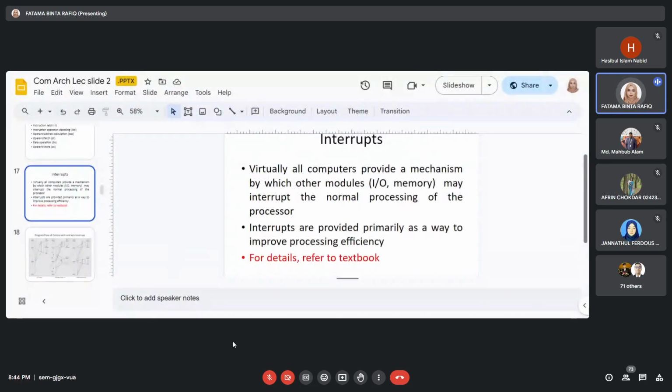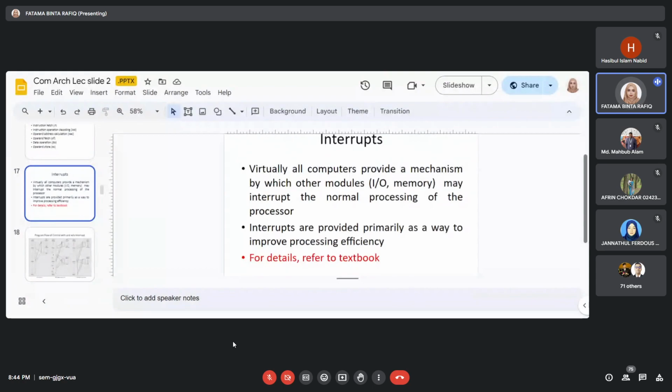Interrupt means আমি একটা প্রসেস রান করতেছি, এর মাঝখানে অন্য আরেকটা রিকোয়েস্ট আসতেছে, আমি কোন ইনস্ট্রাকশনটাকে ক্যারি করব, যেটা রান করতেছে সেটাকে নাকি যেটা রিকোয়েস্ট আসতেছে সেটাকে। সেটার উপরে প্রায়োরিটি চেক করে কন্ট্রোল সিগন্যাল পুরো প্রসেসটাকে হ্যান্ডেল করে। এই যে আমি বাইরে থেকে রিকোয়েস্টটা পাচ্ছি এটাকে বলা হয় ইন্টারাপশন, আর এই ইন্টারাপশনটাকে কিভাবে কন্ট্রোল করতেছি এটাকে বলা হয় ইন্টারাপশন হ্যান্ডলিং। So virtually all computers provide a mechanism by which other modules, IO or memory, may interrupt the normal processing of the processor.